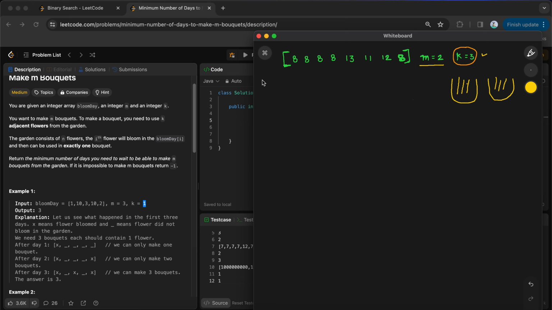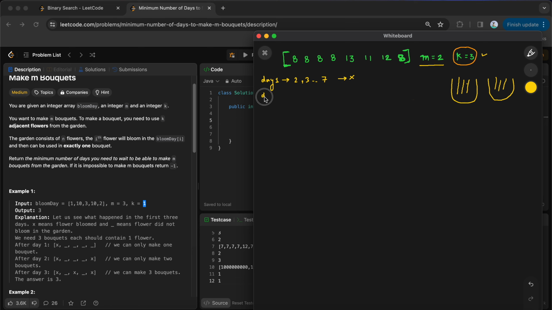So I can consider a day-wise approach. It is obvious, suppose I start with day one. In day one we can't consider any flower, right? Because we consider a flower only when it blooms by that day. So from this array, whatever element is minimum, from that day only we can consider flowers. From day one, day two, day three till day seven, there are no flowers, so we can't make any bouquet.